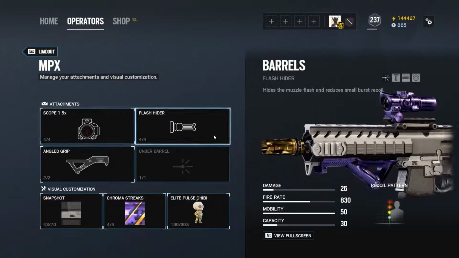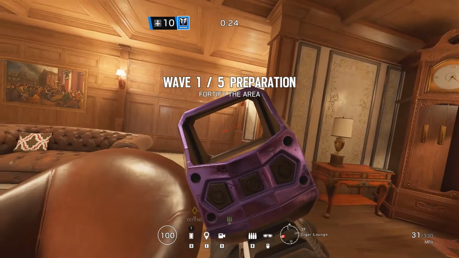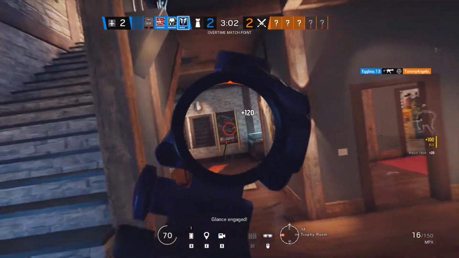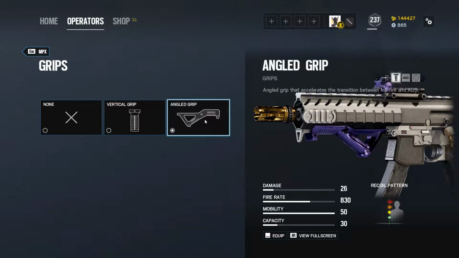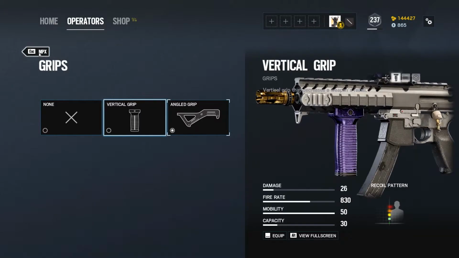Like I mentioned earlier, the MPX does have the 1.5 times scope, but it's different from Valkyrie. She doesn't have that option. He also has the newer holographic sight, which looks a little funky honestly, but still I recommend the 1.5 times scope on him. That turns the gun into an absolute laser beam. The MPX also has the vertical grip or the angled grip. I personally recommend the angled grip because every time you activate your glasses, it forces you to unscope your weapon. And having that quick ADS will help you quickly snap back onto target after your ability has been activated. So I think it's a really good choice.